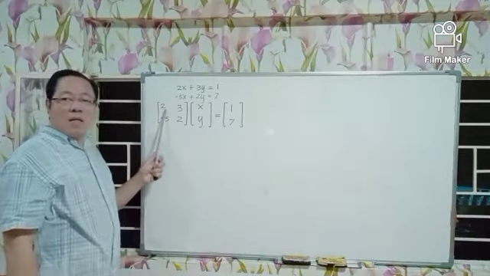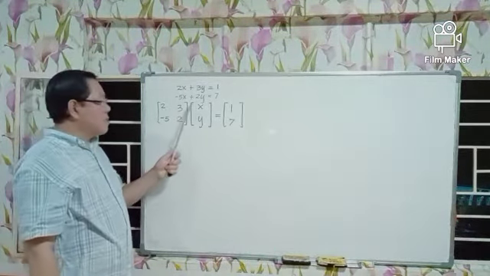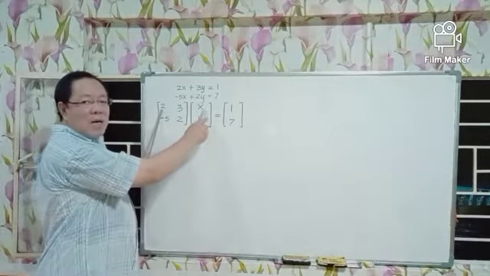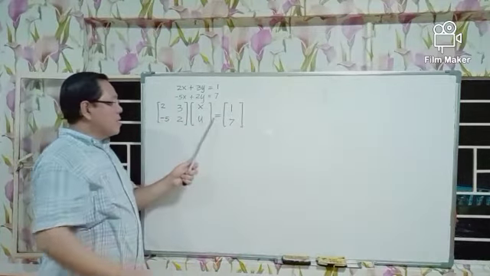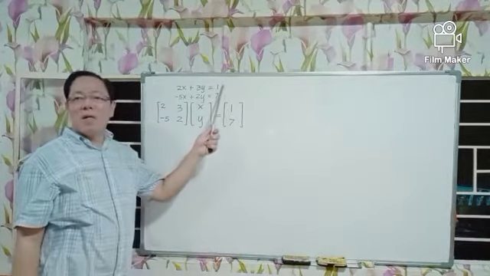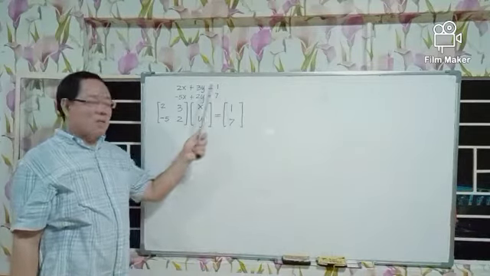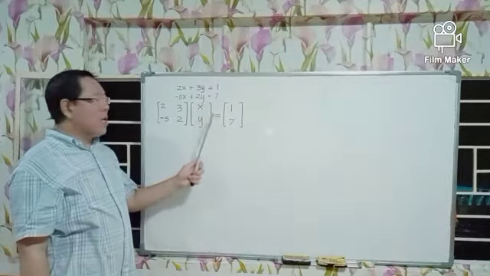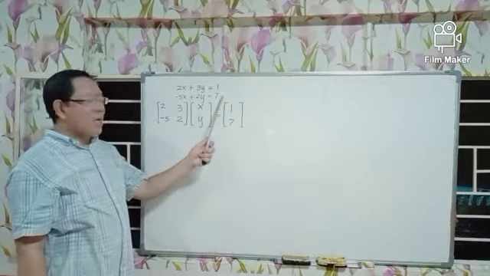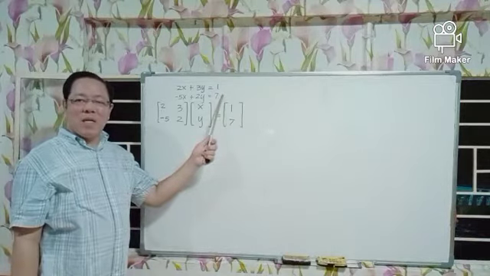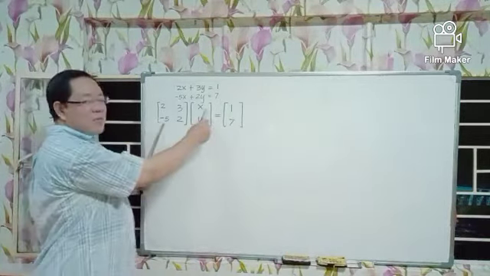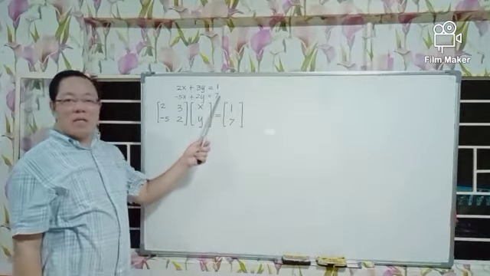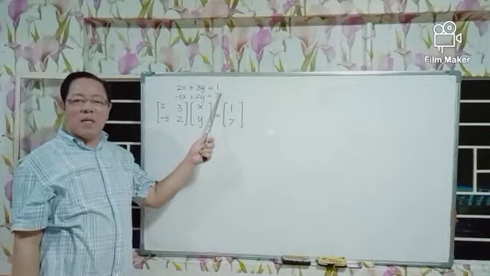If you multiply the first row of this square matrix by this column vector, you will get 2 multiplied by x, 2x plus 3y is equal to 1, and you get the first equation in the system of linear equations. If you multiply the second row of this square matrix by the column vector and equate the result to 7, you will get the second equation of this system of linear equations. Minus 5 multiplied by x plus 2y is equal to 7. And we get the second equation of the system.